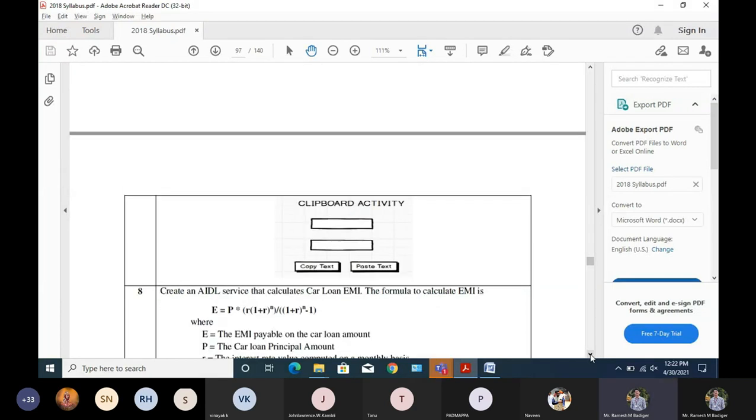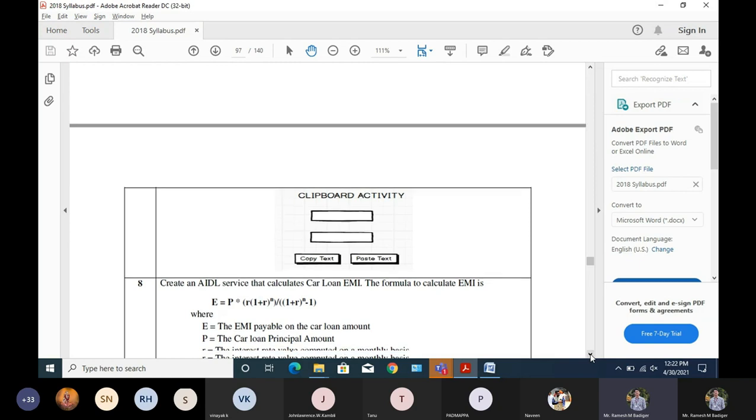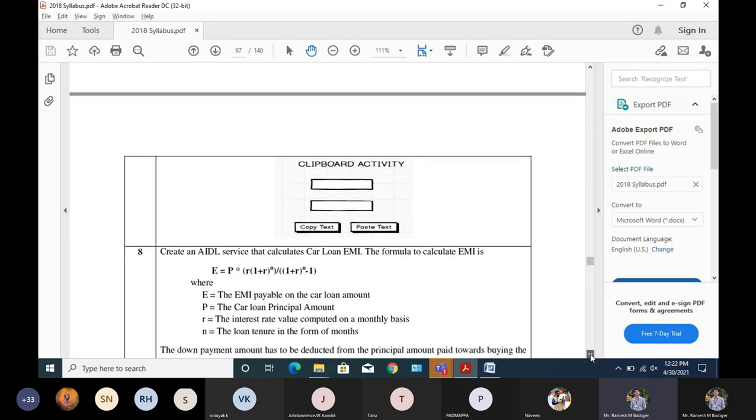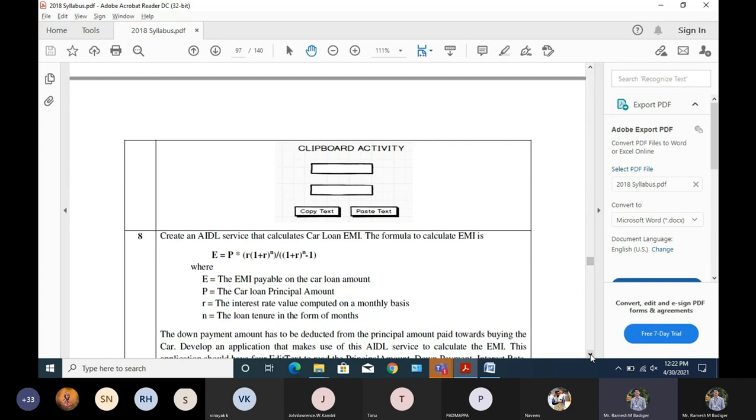Okay, so the next activity is copying of the text. We'll have some text to be copied. When you do it, it will say copy to clipboard in a toast message on the black screen. You have seen that? You have seen some message which flashes for some 3 to 4 seconds, copied to clipboard, and it vanishes in just 2 to 3 seconds.